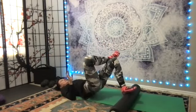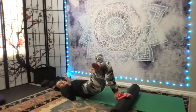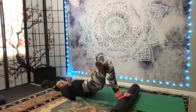4, 5, 6, 7, 8, 9. Put that right foot down. Put the left ankle on the right thigh. Or if you need a modification, do both feet again.